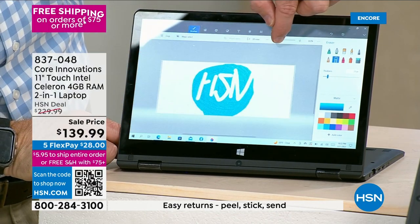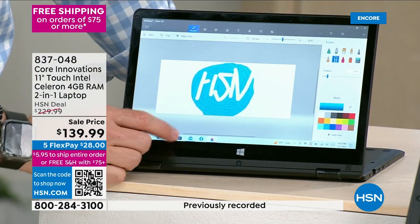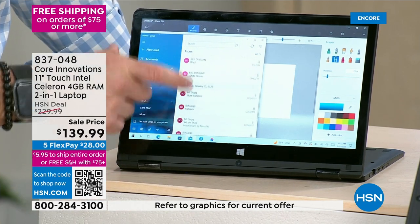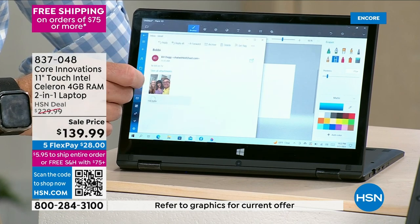And actually, I love that you mentioned the 30 days. One thing I always encourage anyone to do with their electronics, get it home, log into your email. Where's the icon? It's right there. You just touch it. So I have my emails over here, and this is where we get everything sent to us, from photos of the family. What did someone send me? Oh, this is a picture of Bobby, Lori, and I earlier.